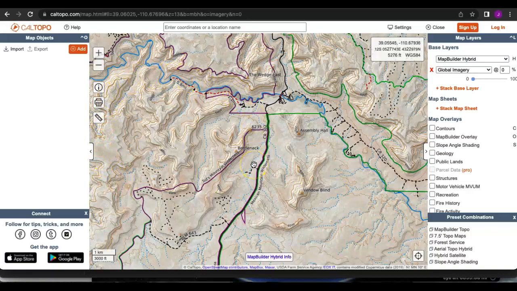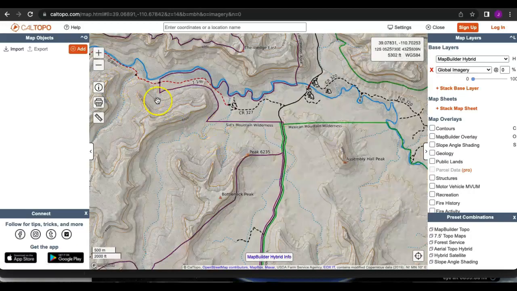Right away, I want to figure out what my mileage is based on my participants, what their goals are, what their objectives are, the demographic breakdown, how much experience they have, what do they want to learn, that sort of thing. So if we're just doing backcountry travel and some backcountry skills, I want to choose a loop that is challenging, yes, but challenging in a way that it's logistically or navigationally challenging. Maybe not necessarily a whole lot of mileage, which eats up a lot of time and is hard to get to course content. We want some navigational challenges, that sort of thing.